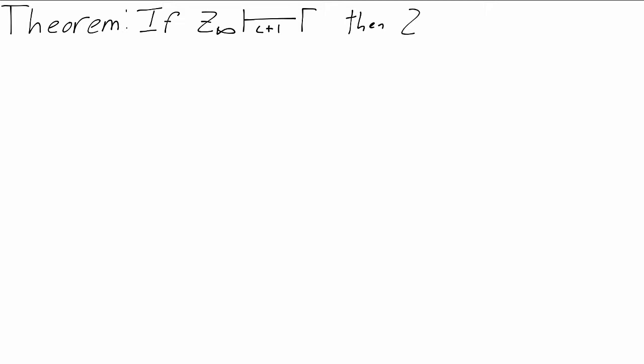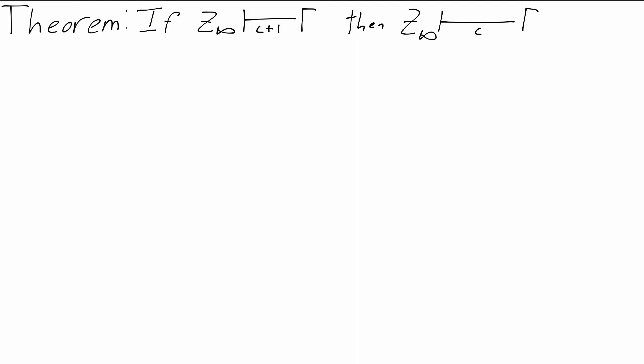We've discussed how cut elimination works for individual cuts of various kinds. What's left is putting that together to eliminate all cuts in a deduction. The main point is that we can reduce the cut rank of a deduction. That is, theorem: if Z∞ deduces Γ using cuts of rank less than c+1, then Z∞ still deduces Γ using cuts of rank less than c. So we can eliminate all the cuts of rank exactly c.